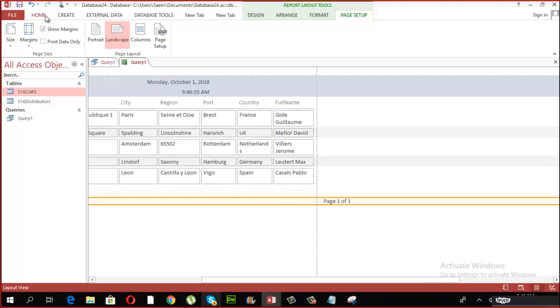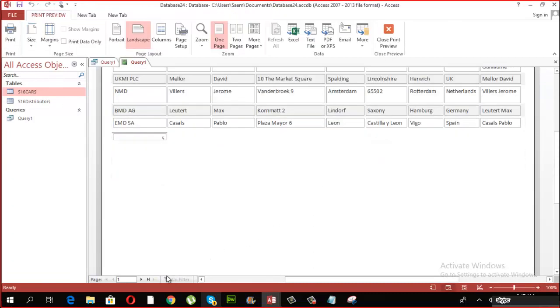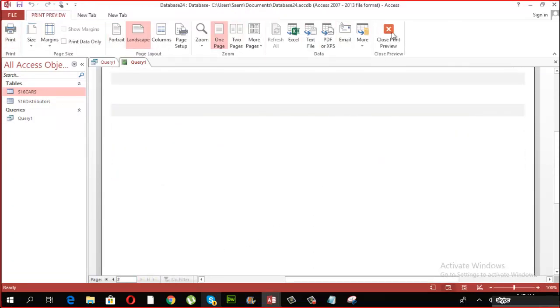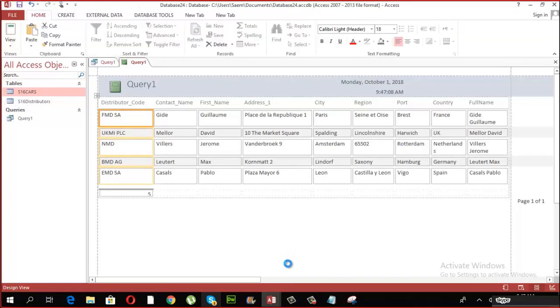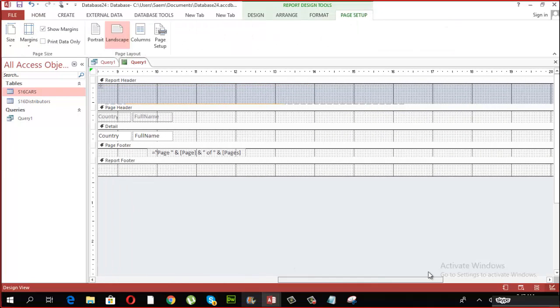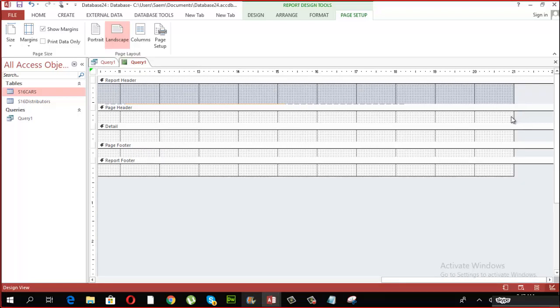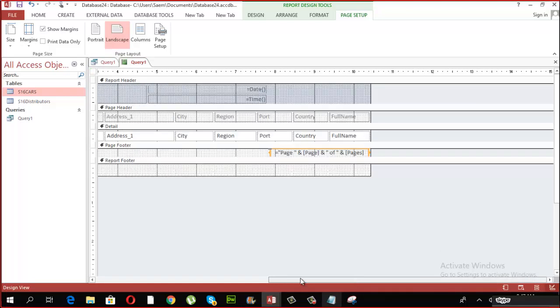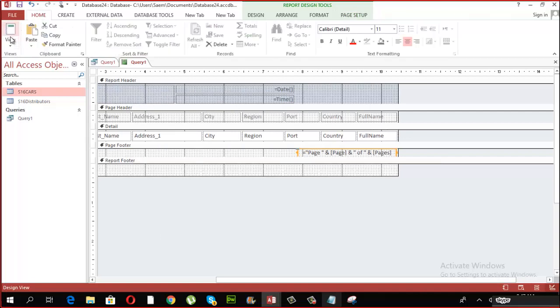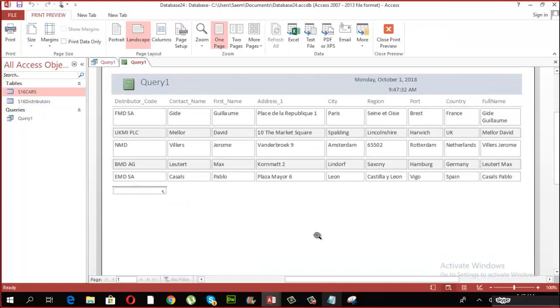Now, if you actually print preview this, you will see at times you get an extra space. Why is it appearing? If you have a lot of records, come to the design view and you will see over here, just move this a bit over here. Do you see this extra space? In design view, just drag it till here. Now the extra space is gone. Clear? In design view.